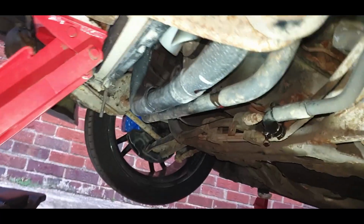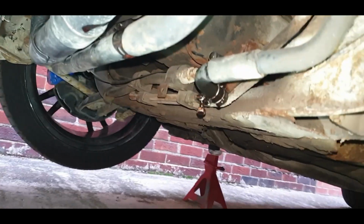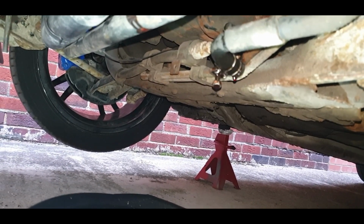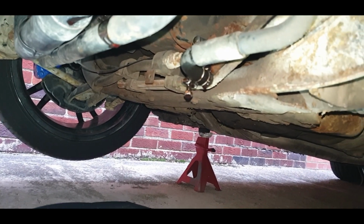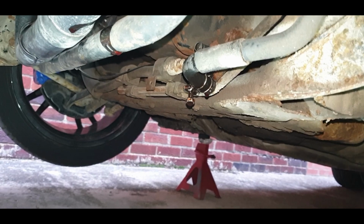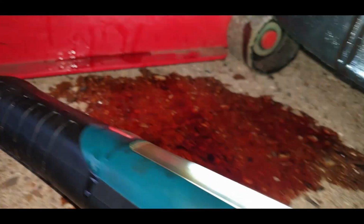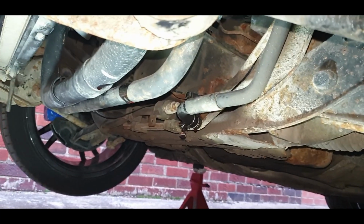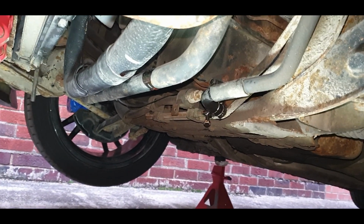Okay, as you can see, there's no more fluid left coming out now, so I'm going to reconnect that, fill it up, and I'll show you what to do next. I did actually turn the steering side to side without the ignition on, just to see if any excess comes out. I don't know what happened on this end because I couldn't get down here to look, but judging by all this mess here, I think I may have spurted some more out, so that's good. Now I'm just going to reconnect that and put some fresh fluid in.